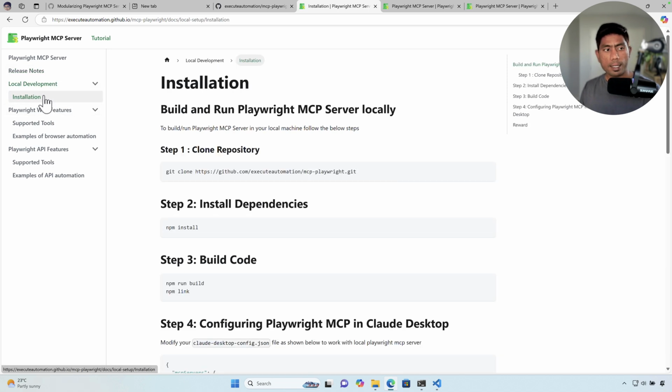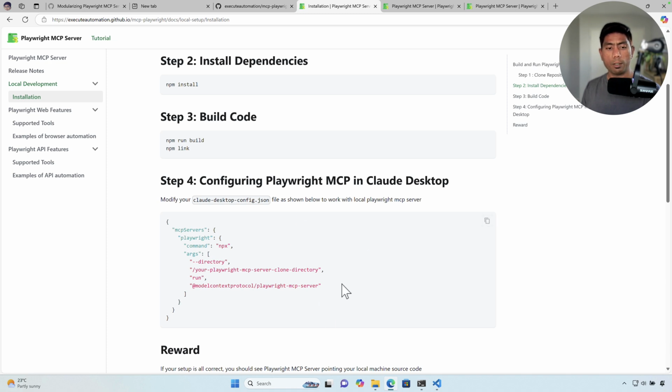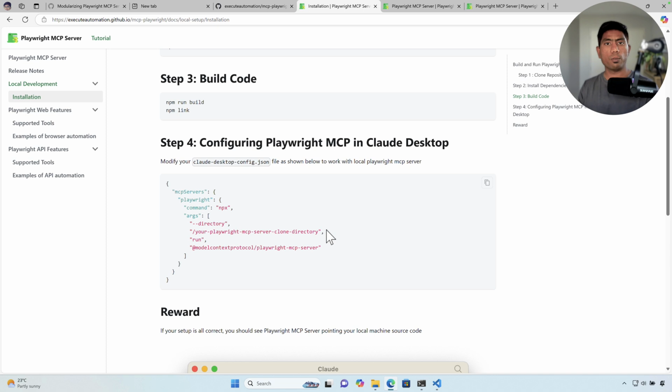And you can also see that we have got the local development section here. This is the place where you can learn how to clone the repository, how to build the Playwright MCP server yourself, and how to start adding more features to this repository. So this is the place where you go power user, you start building things like how I do on your machine, and then you can fork the repository, create a pull request, and send it to me. I am going to review the code and approve it. Not just me, the community members are going to do it for you.